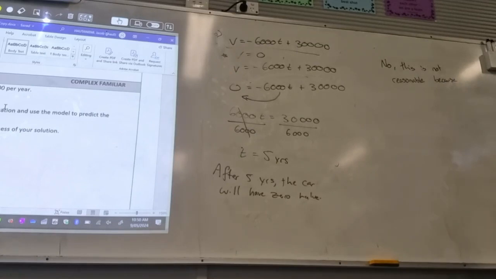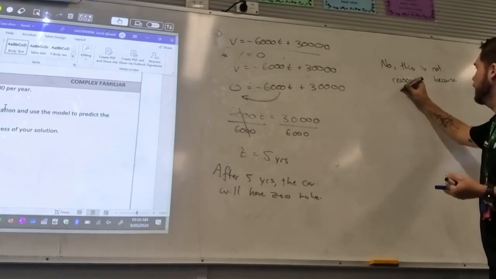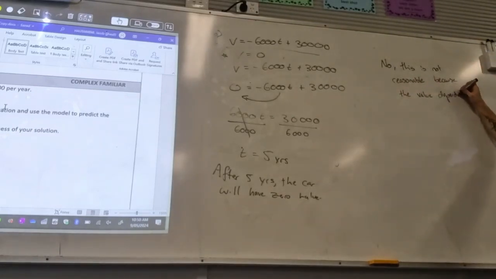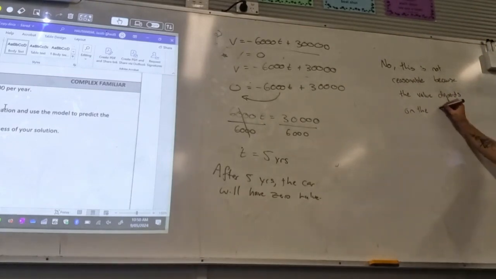You're absolutely right. Because the value depends on the state of the car. Is it broken? Is it working? If you smash this car up 1 year into it, now it's worth $0. But if it's still running fine in 5 years' time, it's definitely not worth $0. It'll still be worth something.